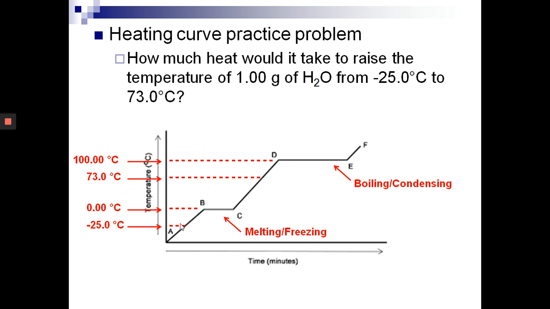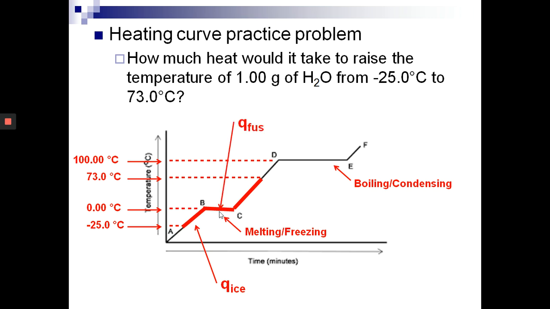So that means I'm going to be writing the heating curve, this section, to go from negative 25 to 73. I'm going to start from here. Here's my first section, then here's my second section, and then third section. Okay, so for this problem, you're going to have to solve the amount of heat energy required to go through these 3 sections. The first section is the amount of heat energy used to increase the temperature of the ice, because this is the ice section, the solid phase.